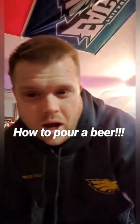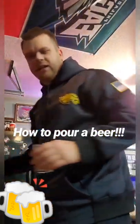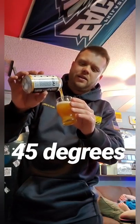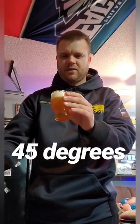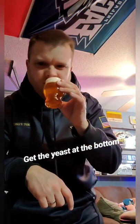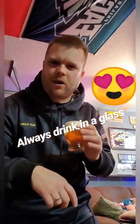All right, I'm kicking you solid knowledge right now to help you in the beer field: how to pour beer. Everybody just wants to pour it into the glass and get the foam in the head going. That's not the way to do it. The proper way to pour any beer: turn it 45 degrees, halfway, then turn it straight up like this. If there's nothing left in a pint glass, swirl it around and top off the yeast that's left in the bottle or can. You get a perfect head like that, no bigger than an inch, so you can smell the aromas coming out of that beer. Never drink a beer from a bottle or a can. You definitely need to put it in a glass to get all those aromas that entice you into this beer.